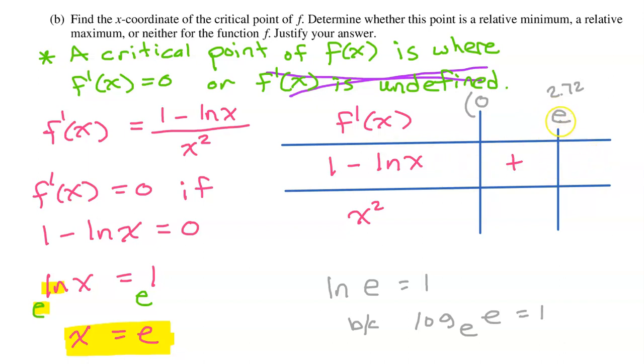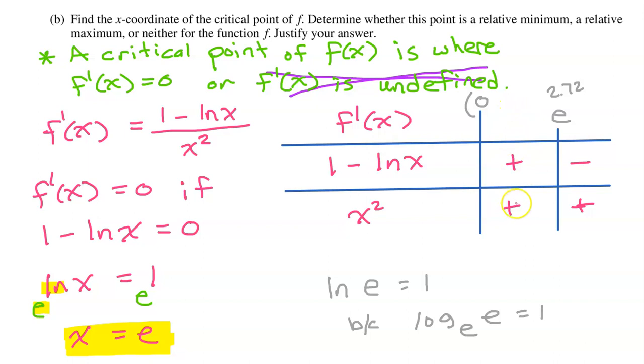When you have anything bigger than e, then this expression is going to be bigger than 1. And we will have 1 minus a number bigger than 1, so that's going to be negative. X squared is going to be positive no matter what, because we are talking about values that are greater than 0, and we're squaring them anyway. So definitely positive. What about the overall sign of f prime?